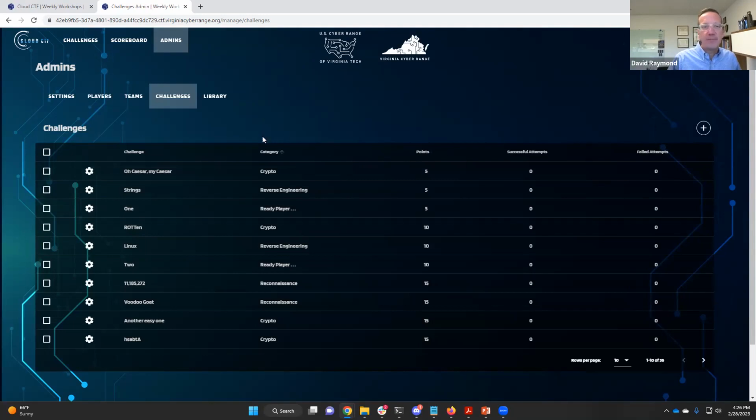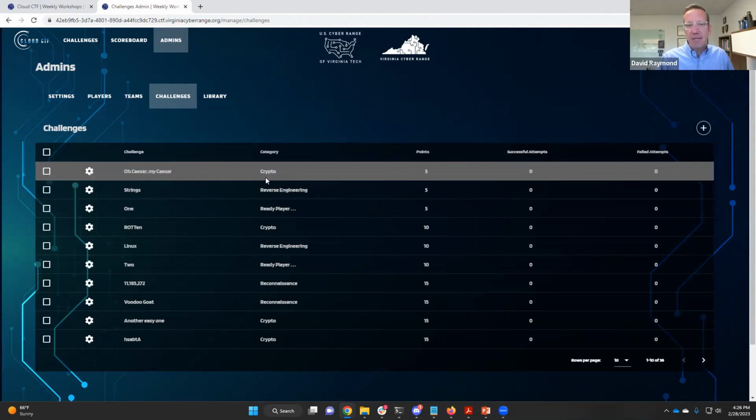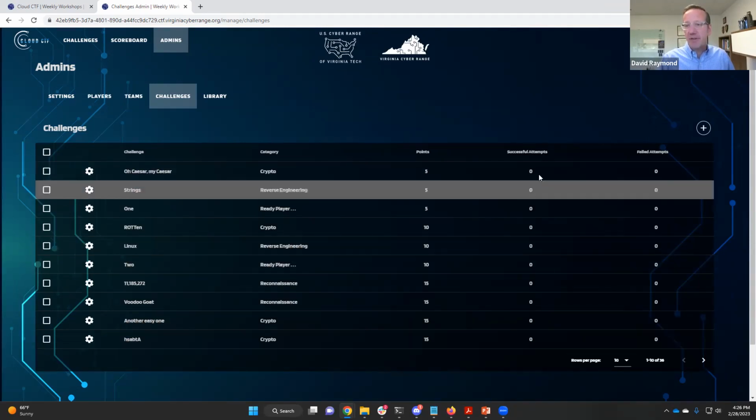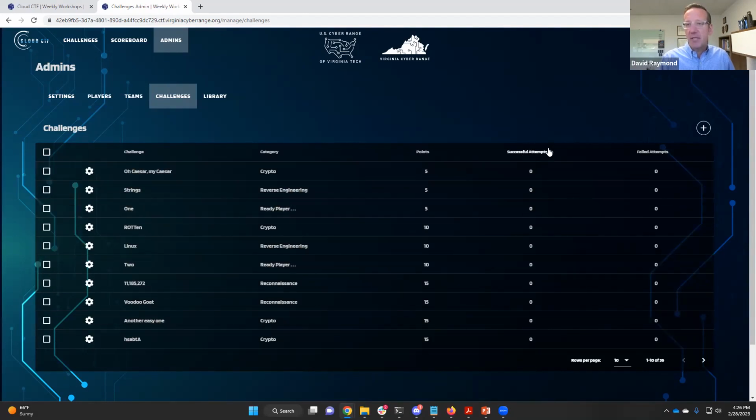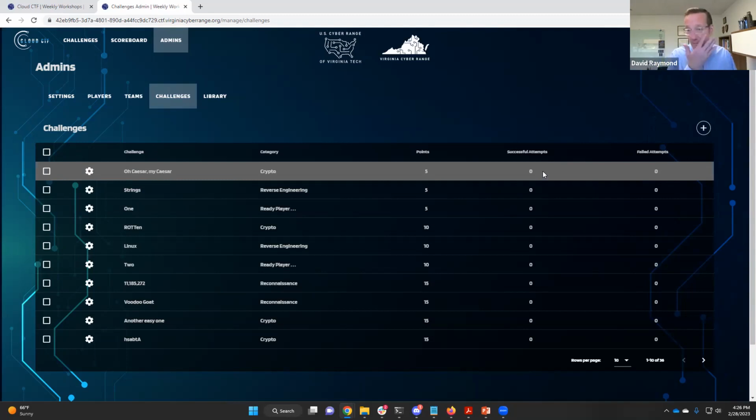And it's helpful seeing them in just a list for a couple of reasons. First of all, it's nice to see for each challenge how many people have solved it. This will tell you how many teams have solved each individual challenge, and you can sort this list by the highest to the lowest. And if a certain challenge has only been solved by one or two teams, then that might tell you that that's a topic that you want to focus more on in class or something like that.